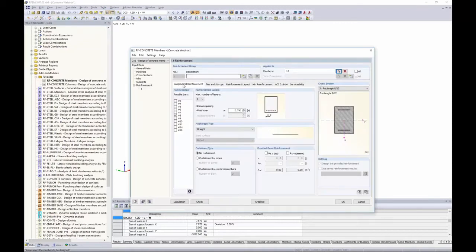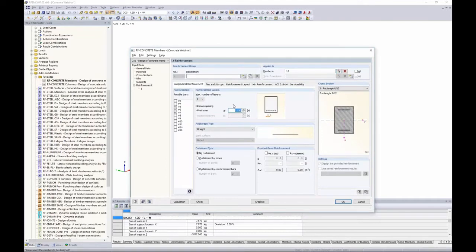Then we jump down here to our first tab, longitudinal reinforcement. What bars are possible for our reinforcement design? Well, let's say I want to choose maybe 5, 6, and 7 here. I'm not really sure exactly what will be needed, but we'll start with something like that. Max number of layers, this is pretty self-explanatory. If I want more than one layer, as you can see here, it's possible. Probably more important for larger beams when you're taking on larger loads. For our case, we will just have one layer.